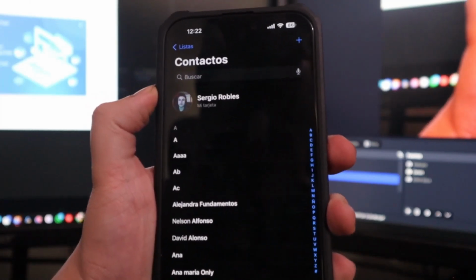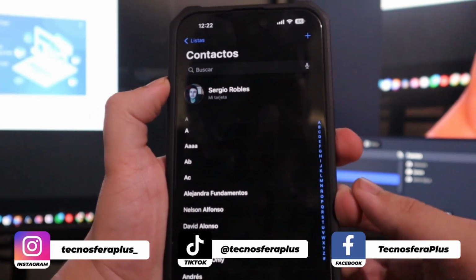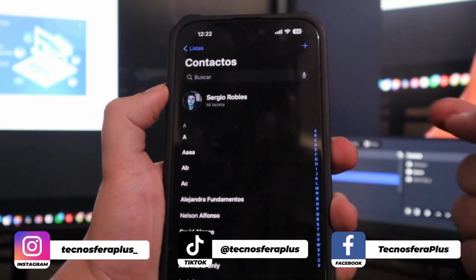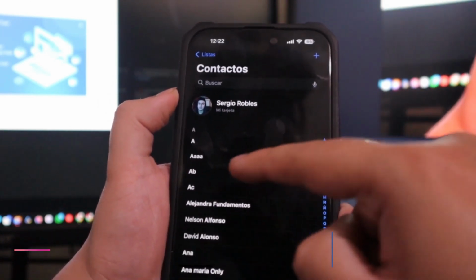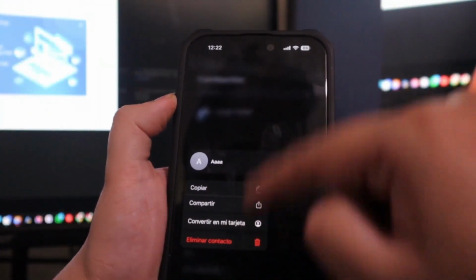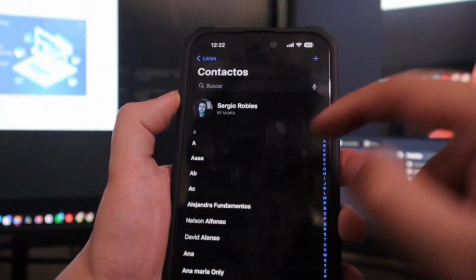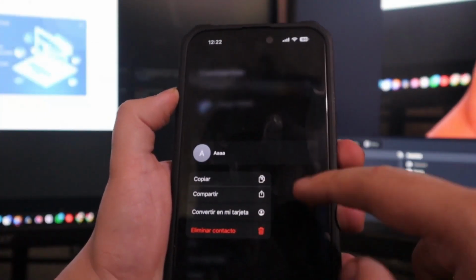Today we will see how to delete multiple contacts at once from our iPhone, and for those who don't know, when you go to delete a contact, it simply lets you do that, delete just one. For example, let's imagine I want to delete these three here, which are A, Table, AB, and AC. What happens if I want, for example, to start by selecting the first one to then select the other two and delete them? It won't allow it because there is no option to select here. The option doesn't exist. So what can we do?